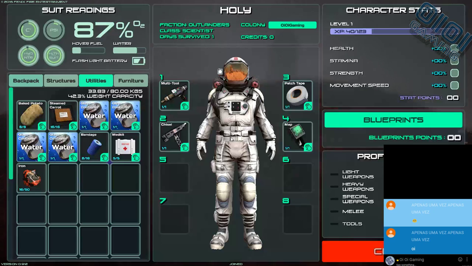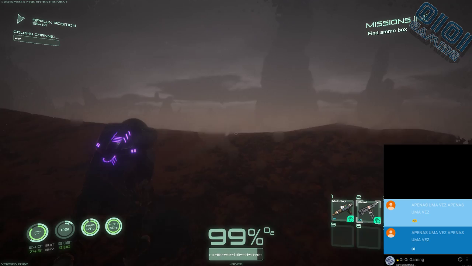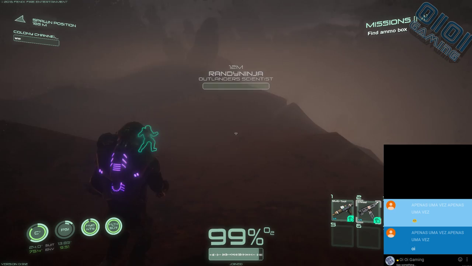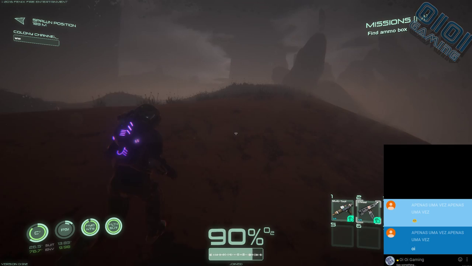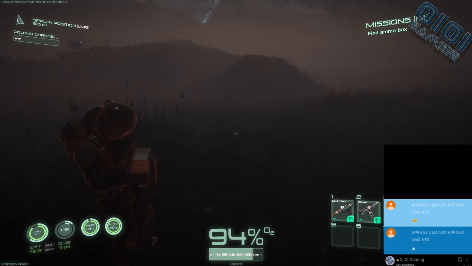So what do I need? Iron. Oh god. I've got more than enough iron. I just need titanium and plutonium now. So, forge is basically your workbench in like Minecraft or Ark. So, how do you find your way back to your thing? Have you got like a... So we need to build the forge then, yeah? Forge. Yeah. It's in your utilities.